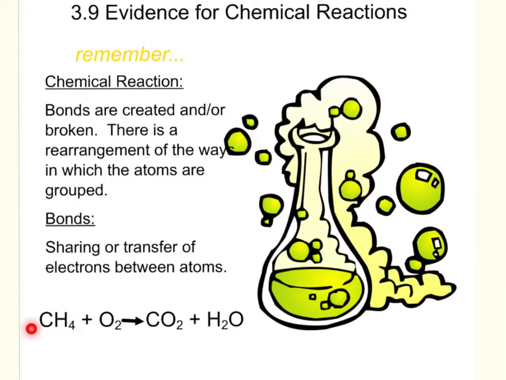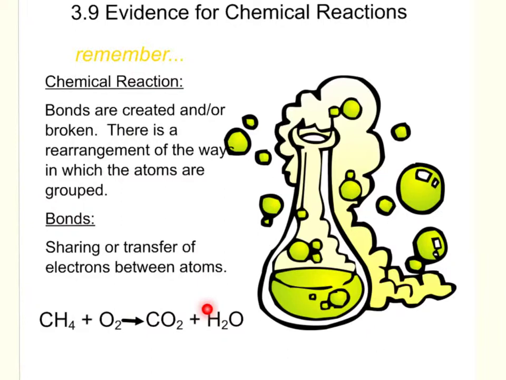So here, we have CH4, methane, right? We have 4 bonds. Carbon is bonding with hydrogen in 4 places around it. And when we go from methane to carbon dioxide, these bonds around methane are being broken, and they're being replaced with new bonds. Bonds between carbon and oxygen. Additionally, we have the bonds between 2 oxygens being broken, and those are being replaced with bonds of hydrogen to the oxygen. Those are examples of chemical reactions.